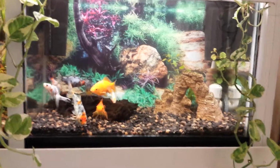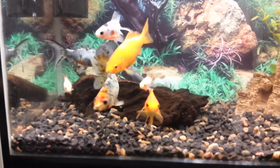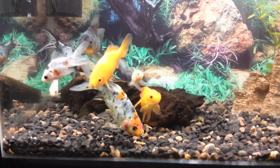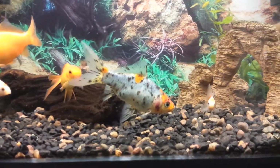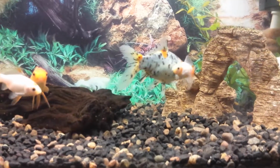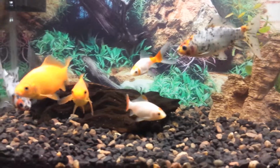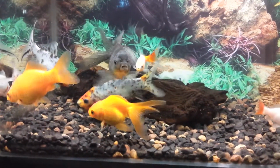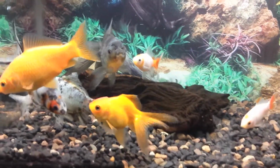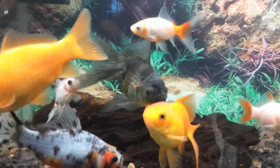These are some of my favorite fish that I actually have right now. This big one right here with the orange and black, he's called a Shabunkin goldfish. He's my biggest fish I have. He's probably about 5 inches big. Another regular goldfish. These are comets. That orange one down there, that's an Oranda. Same with this gray one. He's actually one of my favorite also.